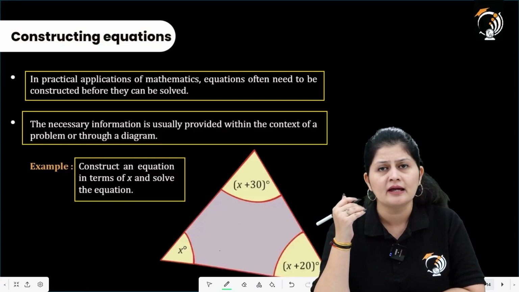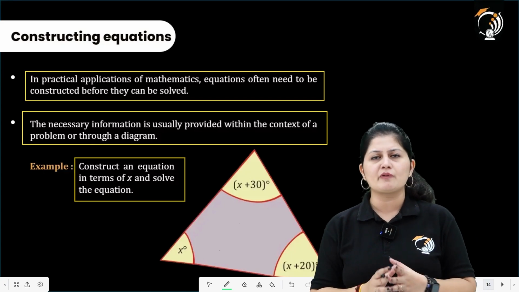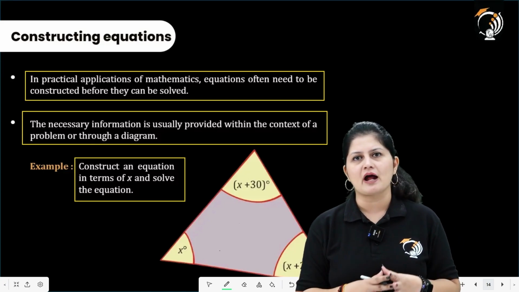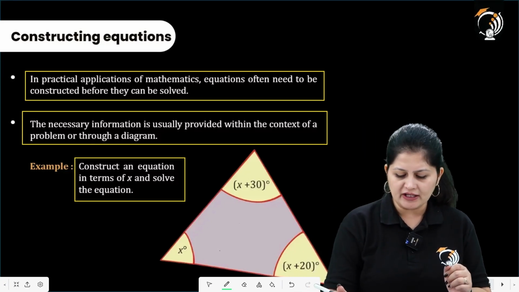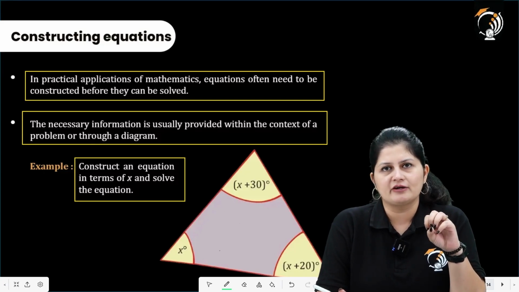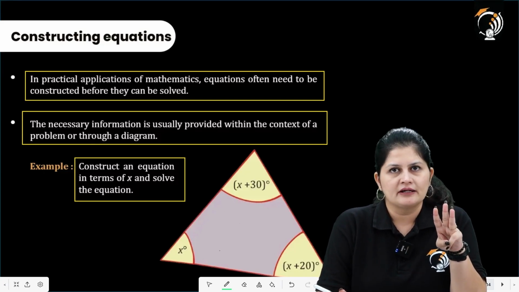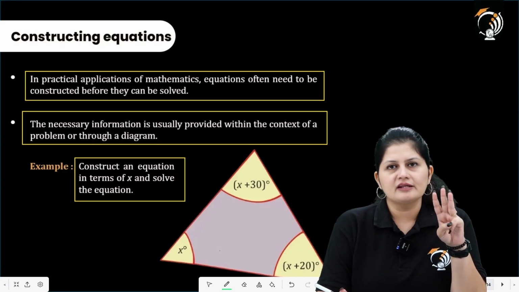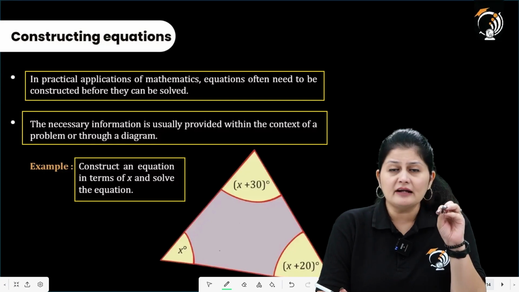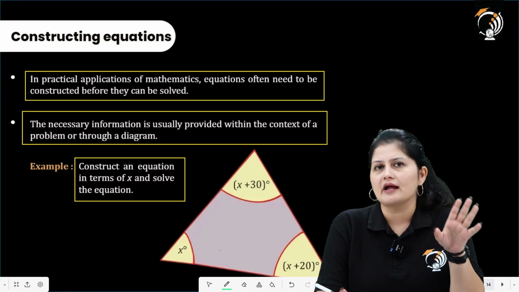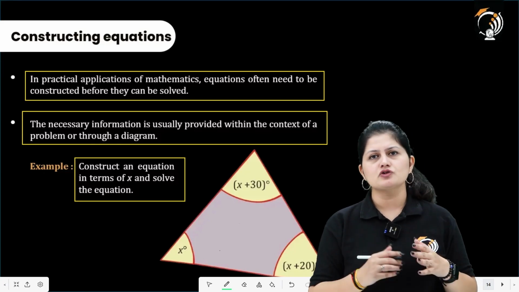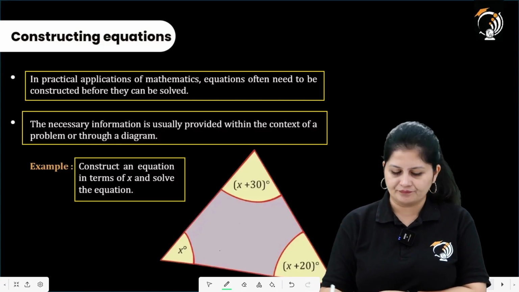It is not only that 100% of the information will be provided in the question, but yes, you need to have some knowledge prior as well. So here, what we can observe is that in the diagram we are being provided with the 3 angles of the triangle, right? Now, in order to get the value of x, we need some prerequisites: what is going to be the sum of all angles of a triangle. As it is not mentioned in the question, you are going to solve this particular part on your own.